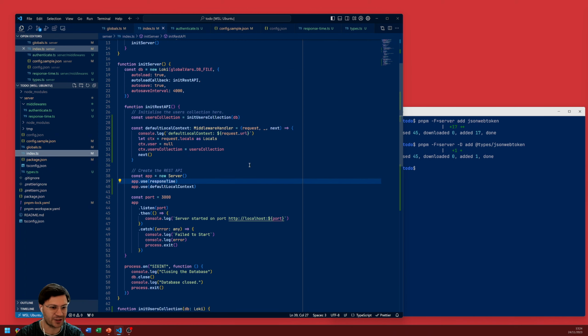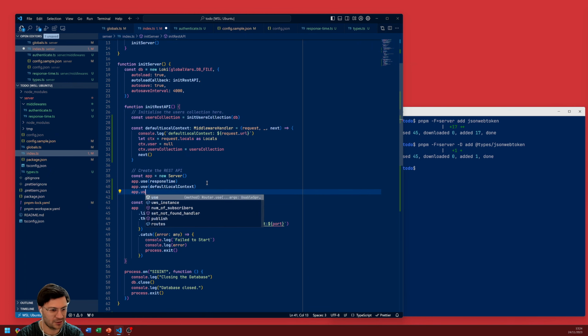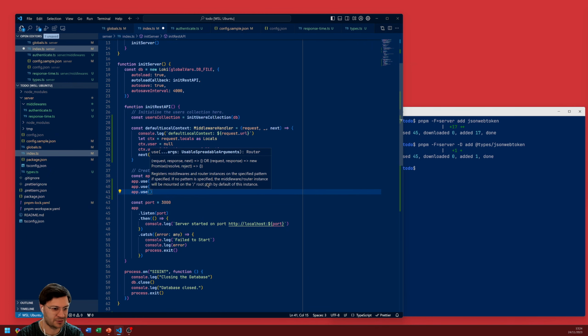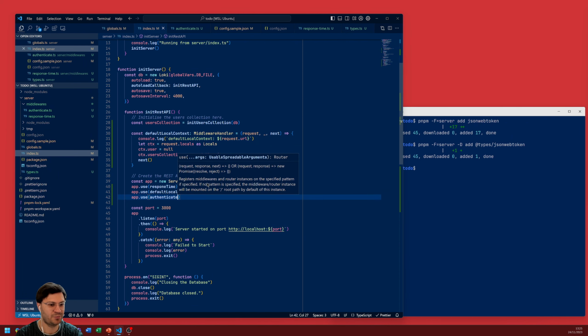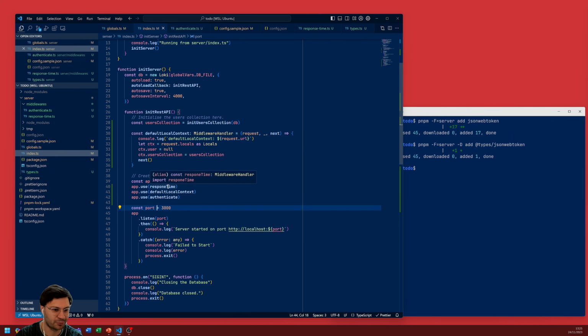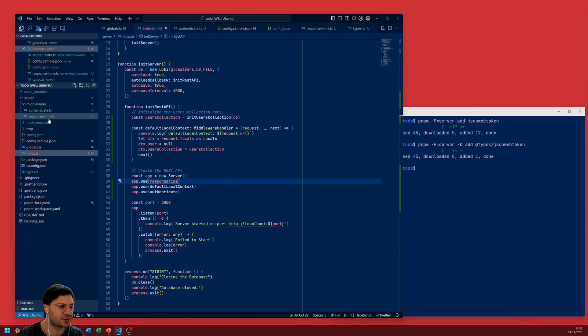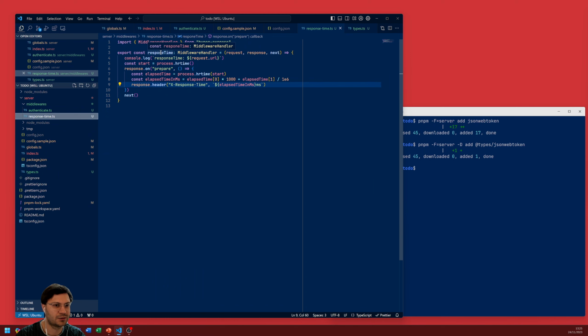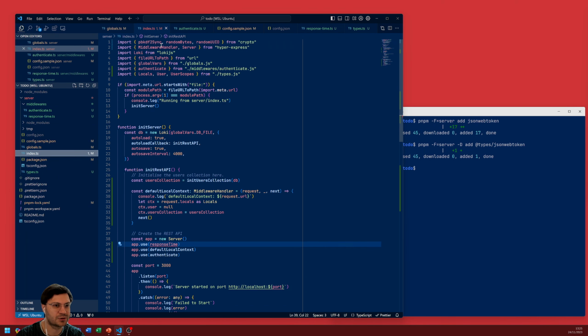So that's our authenticate middleware, and we can then use it, and we'll put the app.use in index.json, and we'll add our authenticate middleware. So now we've got our response time. Oh, response. So let's go and update that.